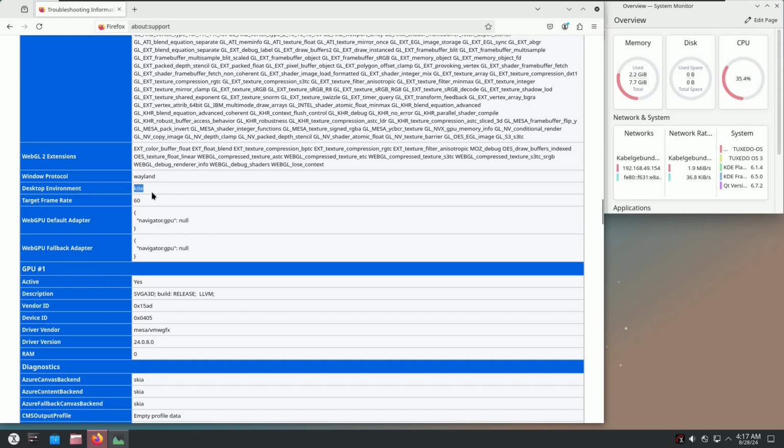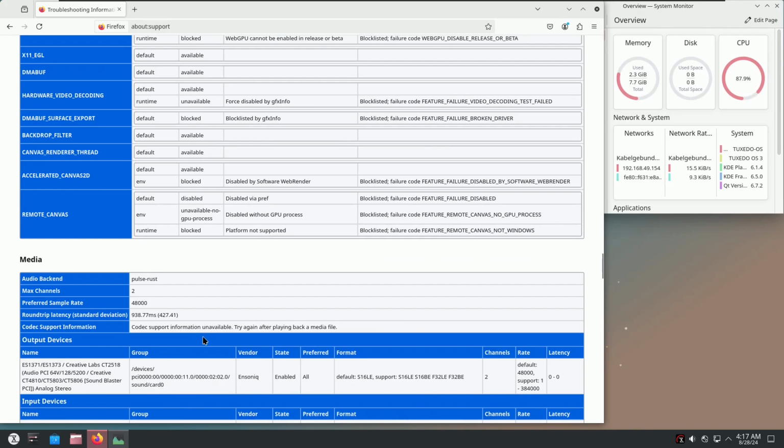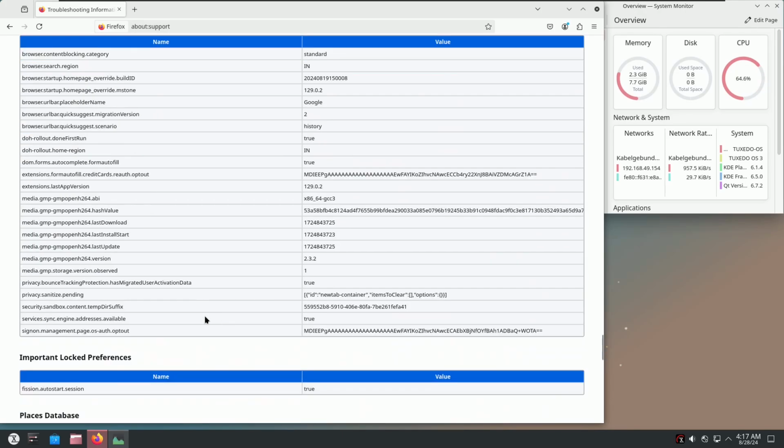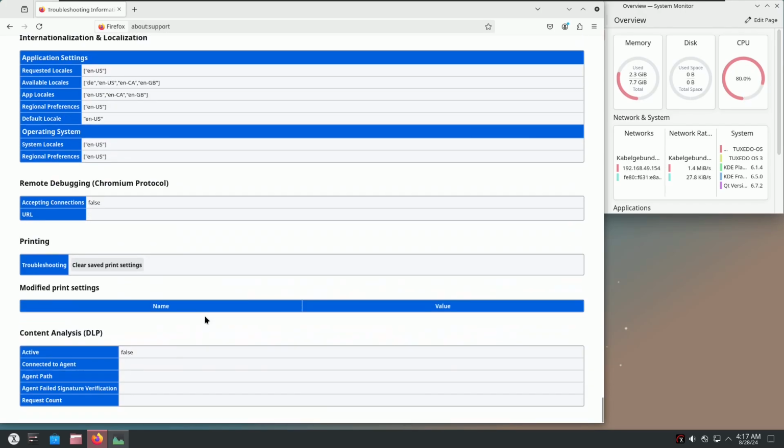So the desktop environment KDE, whether you choose Wayland or maybe X11, the CPU issue doesn't change. So I'm going to show you later. I'm going to log out and I'm going to put it on the X11 session and I'm going to show you the CPU resources again. So here is some other information. Just scroll it down, you should be seeing some additional information. And let's go to the official website now.